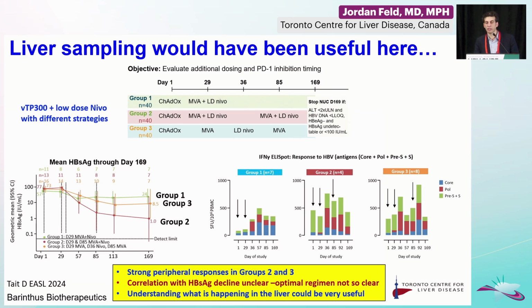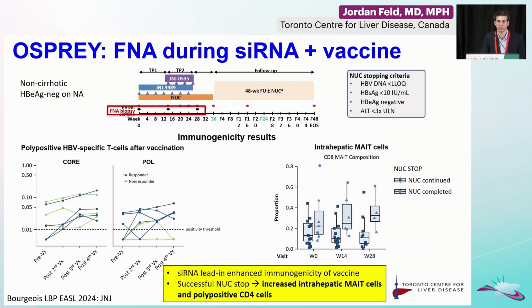And then if you look at their interferon gamma ELISpot responses from their peripheral blood, you can see that group 2 and 3 seem to have better peripheral responses to the vaccination strategy, but we don't really know. You can see that that doesn't correlate very well with what happened to their surface antigen. Now, it would have been nice to really know what's happening in the liver. I think following up on some of Adam's provocative suggestions about which cells are doing what in the liver would have been helpful to have, and again, just FNAs would be adequate in this type of study to understand what the immune cells are doing in the liver during vaccination.